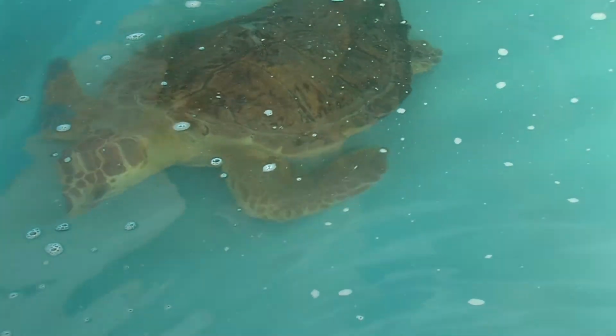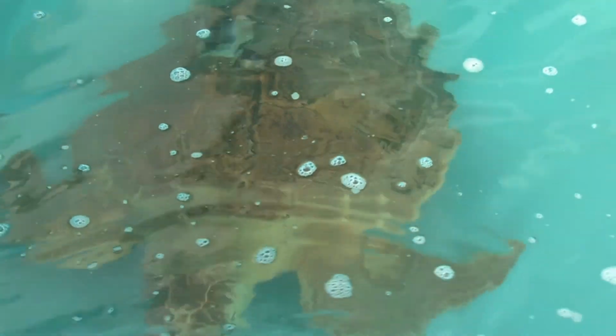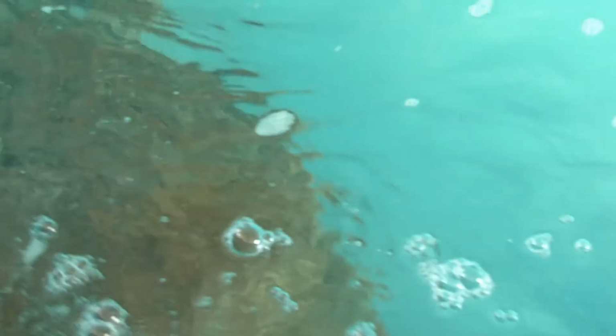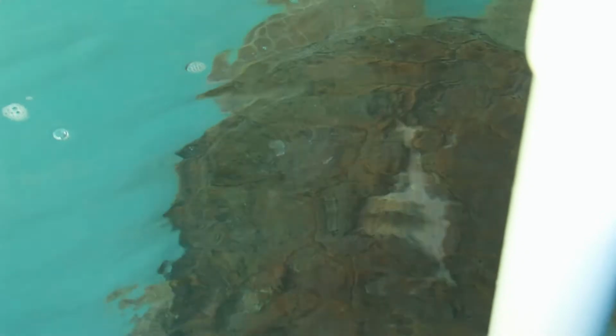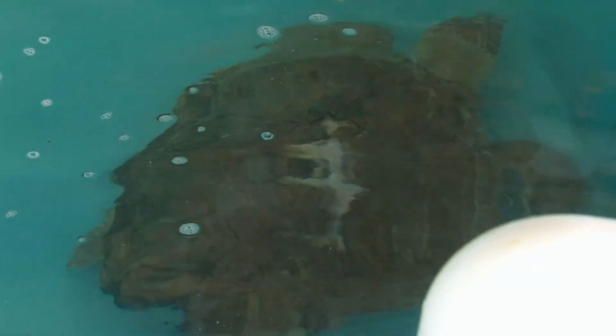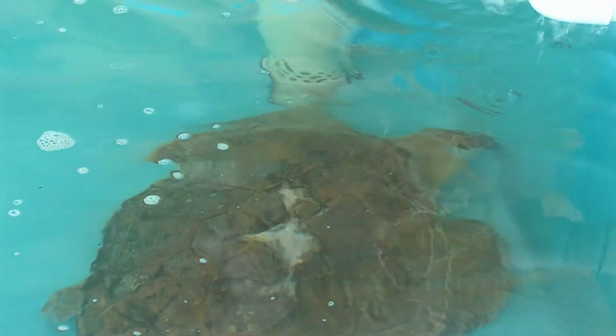So now I am contacting other people, and I've gotten some of the local doctors at Gulf Coast involved, because they're very interested in how this paralyzed animal is suddenly moving its flippers and doing well. And this animal can swim, can sink under the water, which it's not supposed to be able to do any of. And hopefully in the next month or two, when the shell gets almost completely healed, we'll be able to release Charlie back into the wild.